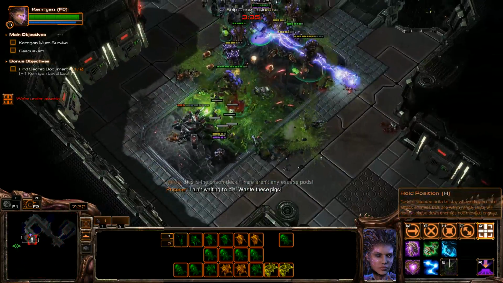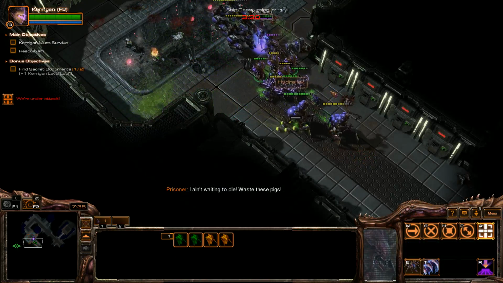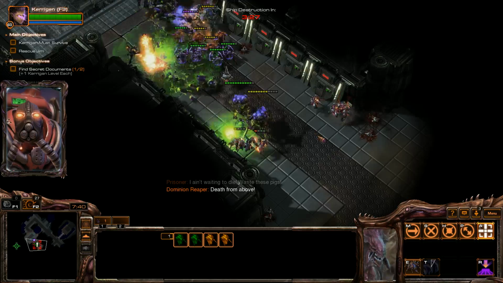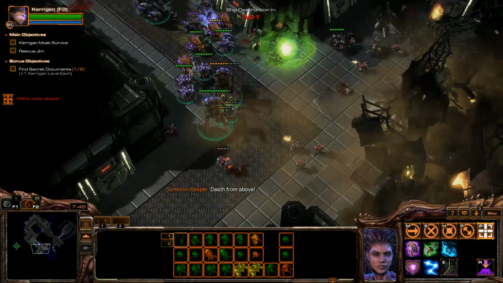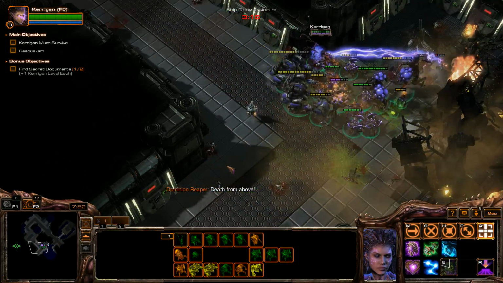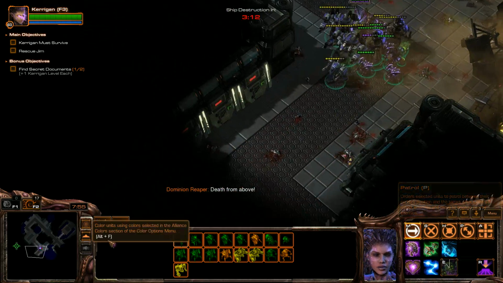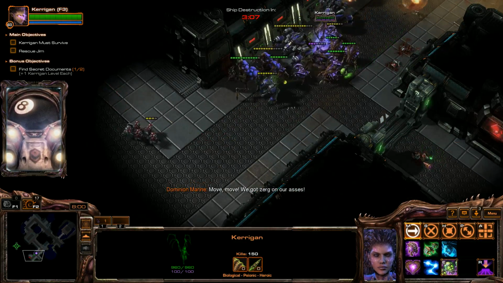Alright, banelings on top of the tanks in the back. Let's continue. Just keep on moving. Let's go ahead and throw it on a frenzy, because I knew that was about to happen. I got some Marauders here, as long as our Aberrations aren't trying to take them on head-on. Okay, there we go. We did lose our Infestor, but we got 2 Thors. Move! We got Zerg on our asses!